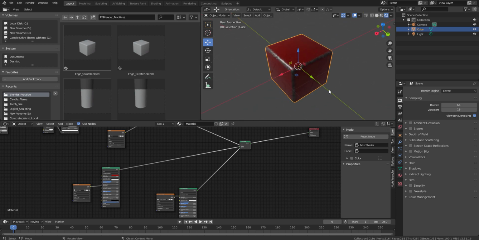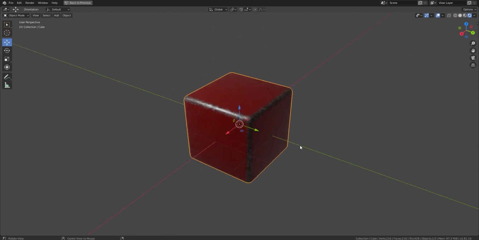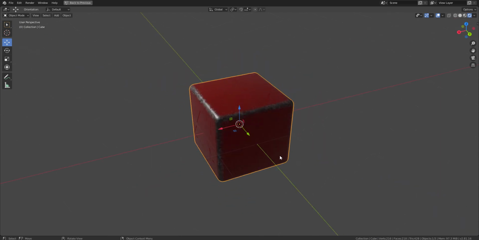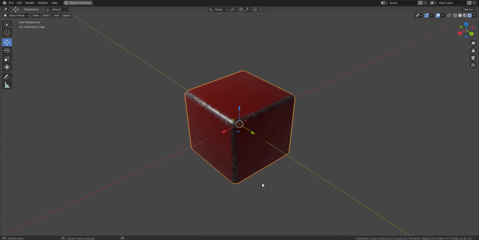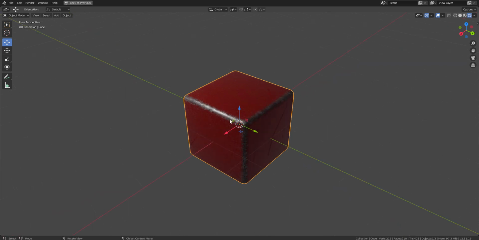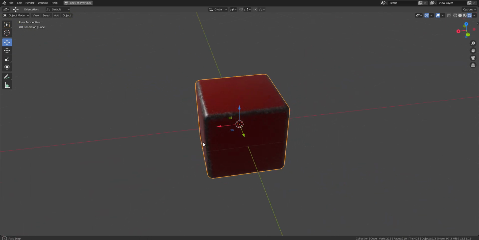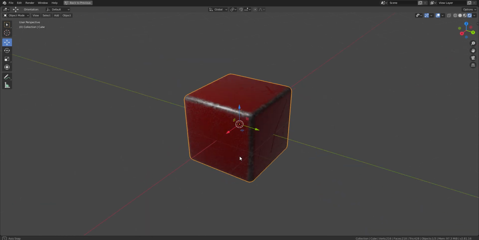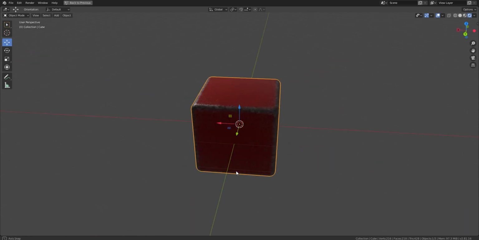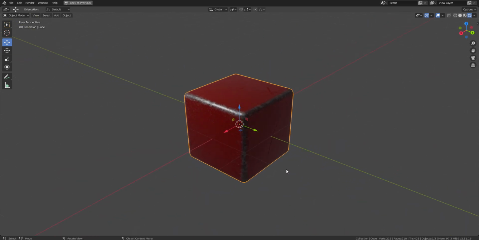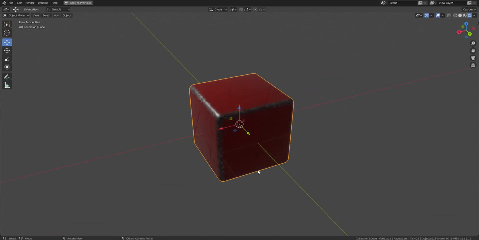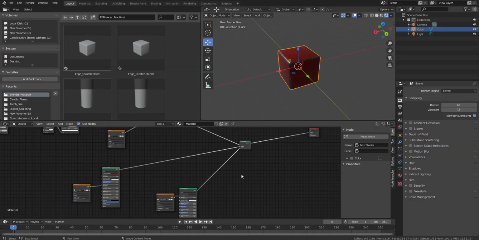You have seen this kind of effect used in a lot of films, television series, and even games nowadays. Generally we use texture painting methods for creating this worn edge effect, where the metal or its paint has worn off after use, as if the object has been used for a very long period of time. But instead of the texture painting or manual painting method, I'm going to show you how you can achieve this in Blender with some procedural mappings.